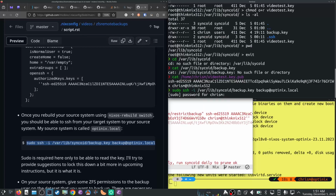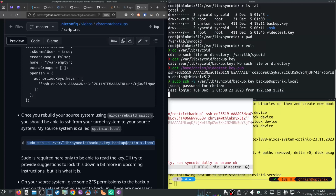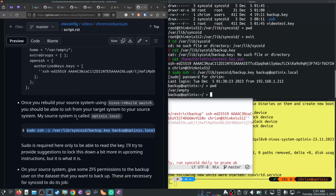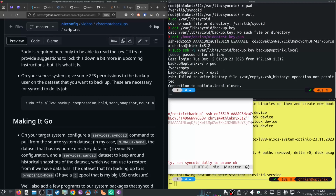And the only reason I'm using sudo here is because I can't read that backup key without sudo. I have to use that. So. Do. Indeed, I am in. I'm in var empty, and I am backup. So that's the first step to get these two machines talking over SSH, and doing it in such a way that you don't give away the farm, and it's repeatable at least on the source side in the Nix configuration. As I mentioned, I'll show you what I tried to lock it down a little bit more, but this is where we are right now. Passphraseless SSH key, one to the other, Bob's our uncle.